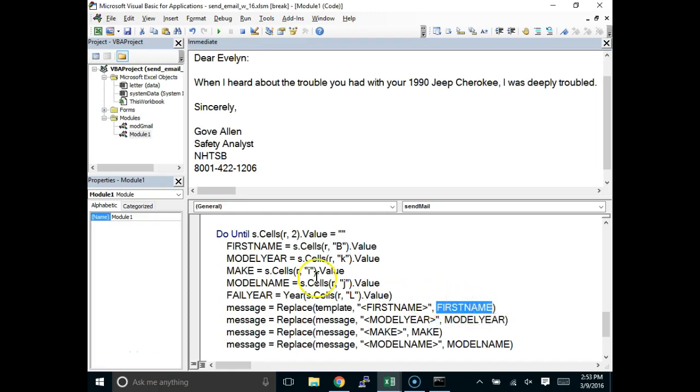Yeah, so the question is, couldn't we just skip this whole block and take this value and drop it in right here? The answer is yes. Why did I do it this way? I did it this way just because it's going to make the code a lot more readable. It's somewhat more readable, and a little less convoluted. If I were doing this just for me to use, that's probably exactly how I would do it. But doing it in such a way that you can look at it in the example and follow it through, this is just going to be easier to read.